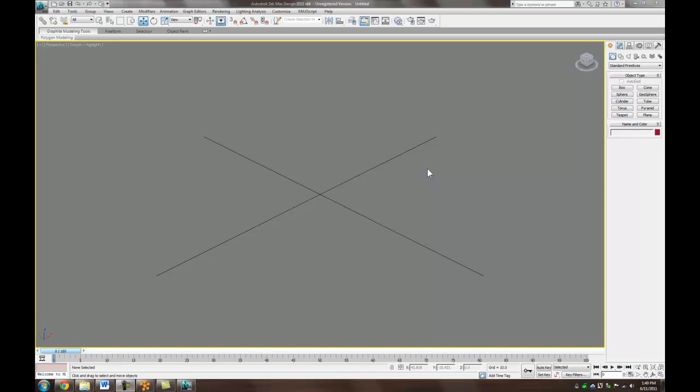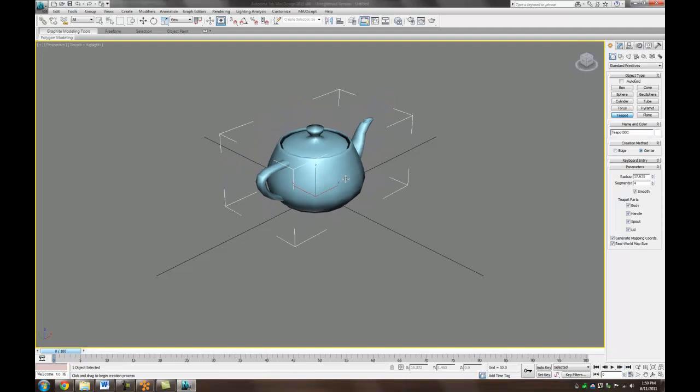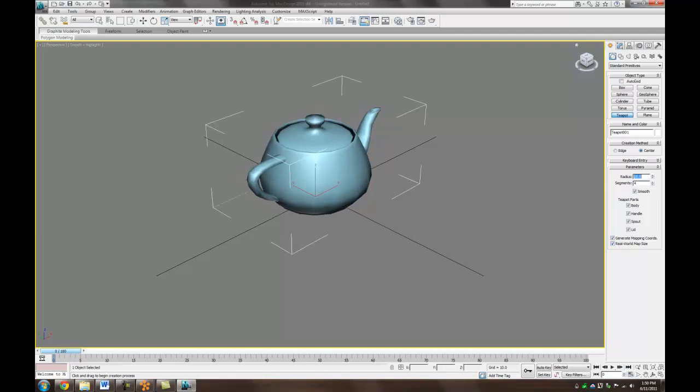Alright, I'm going to show you how I expect you to complete the bottom lines for each chapter. This is for chapter 2, the bottom line. The first thing I'm going to do is create a teapot as they asked. And we're going to go into changing the radius. I'm going to change my radius to about 20. Nice big teapot, 20-inch teapot.